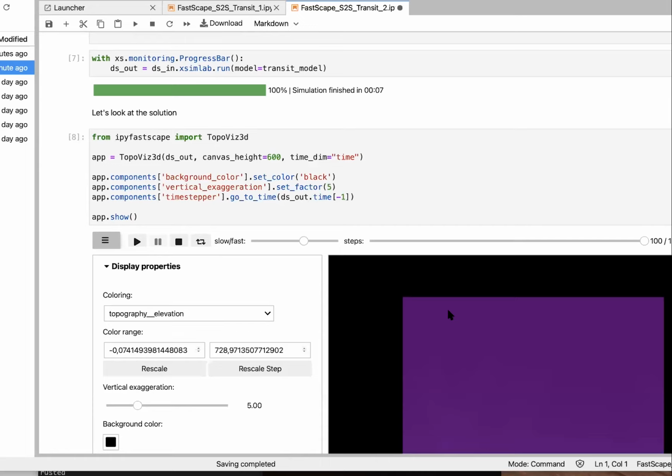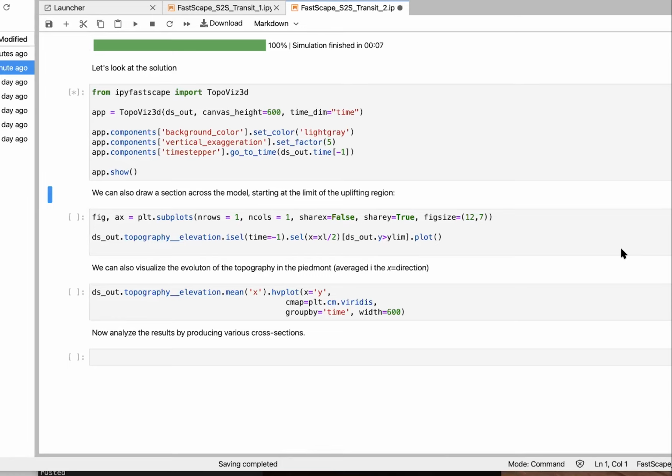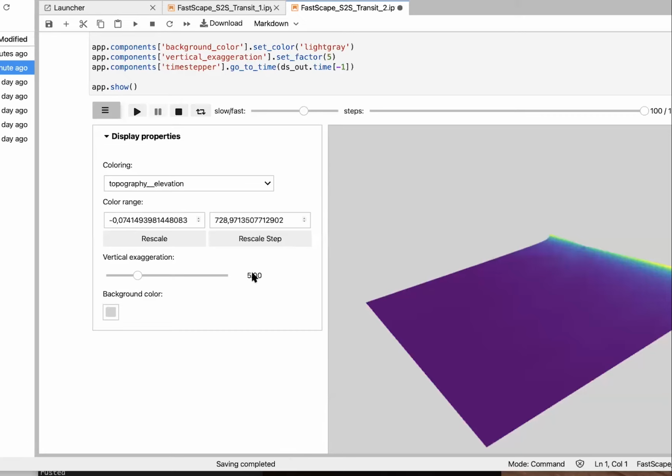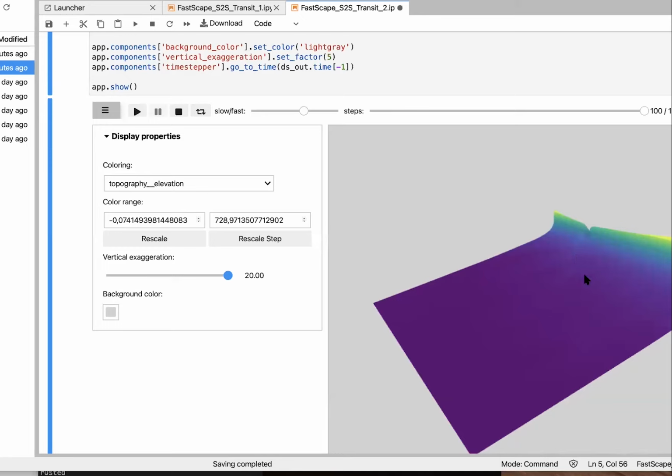Okay, and so this is the last time step that I'm looking at. You see I have this fake mountain, which is simply producing sedimentary flux for me, and then I have a basin here, but I can't see it very well, so I'm going to increase the vertical exaggeration, because the basin is only maybe 100 meters thick. This accumulation of sediment, the sedimentary fan that I've created on this flat plane, is very shallow. It's not very exciting because we're just depositing sediments, okay?